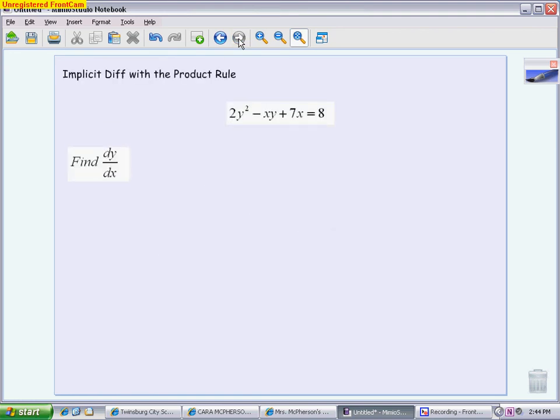The last problem in this review video is implicit. And what you'll notice by the title that you see at the top, it's implicit and it also incorporates the product rule. So one of the few rules that we haven't talked about in this last five minutes. Take the derivative term by term. Keep in mind that every time you take the derivative of a y term, you must include dy dx. So for the first one, power out front, power 1 less, and then the derivative of y is dy dx. Here's where you have to be careful with your minus sign. You want to think of one of your terms being negative, or you want to think that you have to distribute that negative.